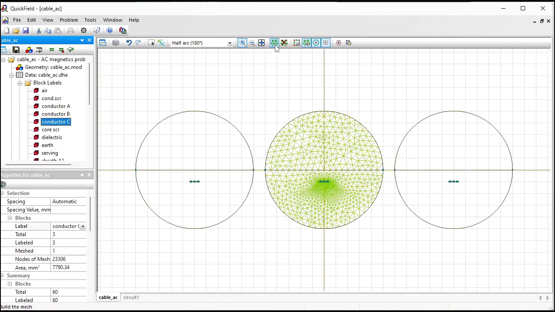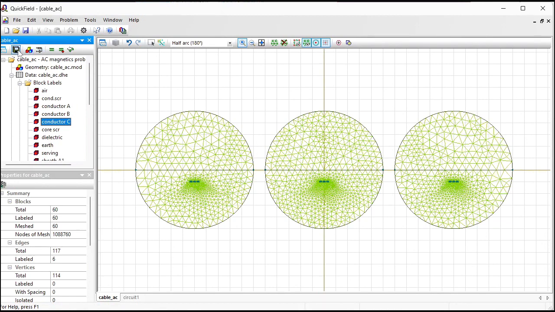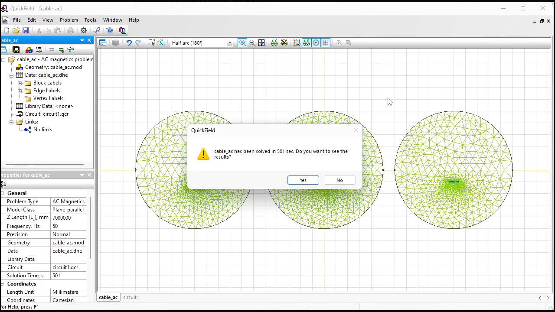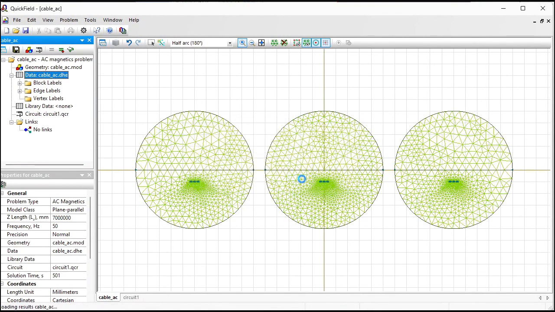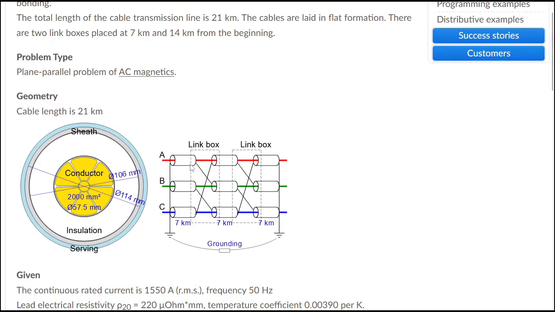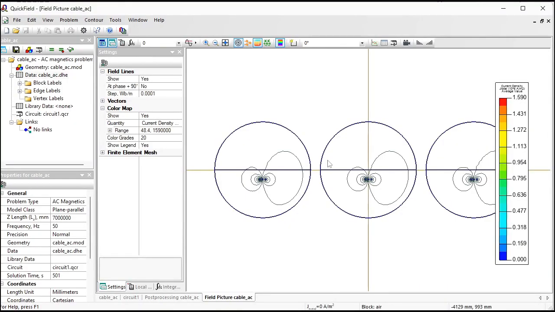Now we should build the finite element mesh, save all problem files, and solve the problem. The problem is solved. Let's take a look at the results. Here you can see 3 sections of the cable. And each section length is 7 kilometers.